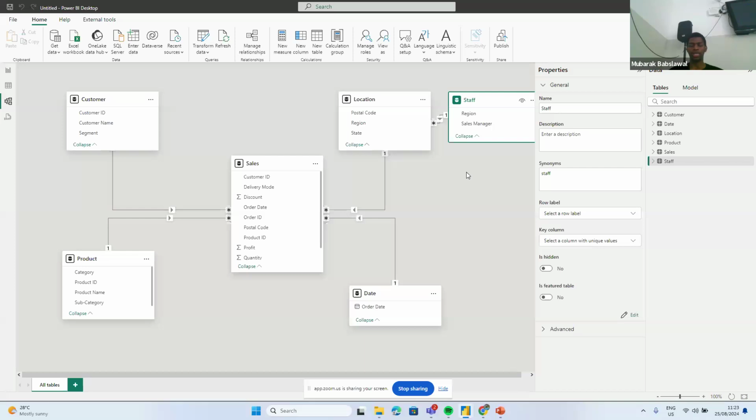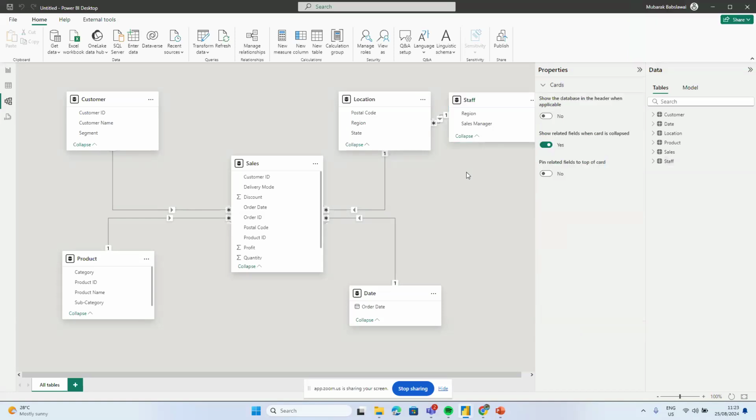So does anybody have any ideas how we can solve this problem? Anybody? Just an idea. You may not know how to do it exactly in Power BI, but just an idea of okay, what can we do to ensure that the staff table is just one step away from our sales table?